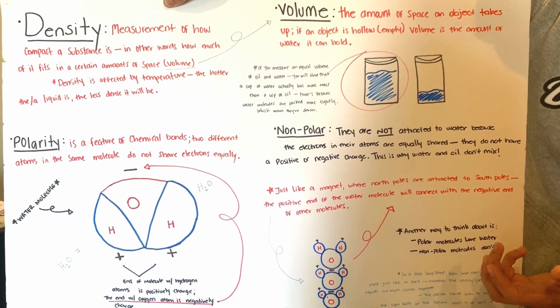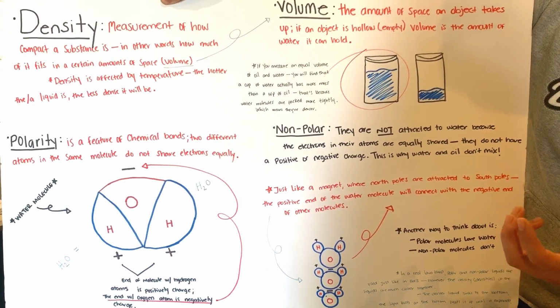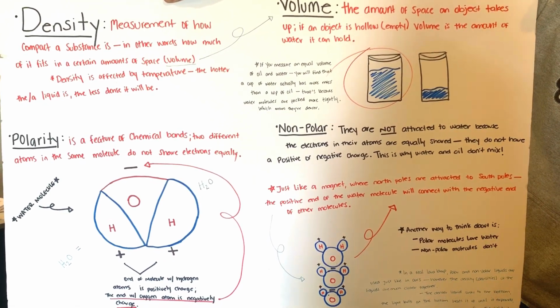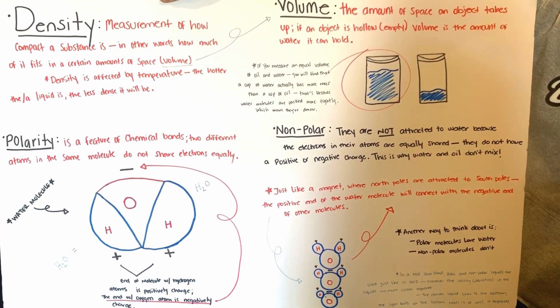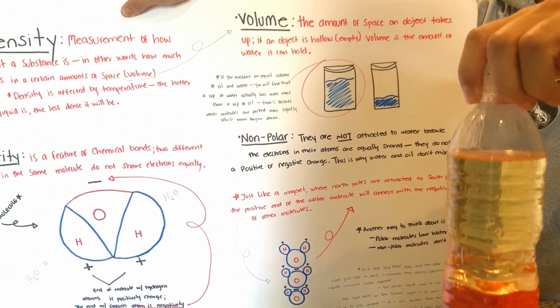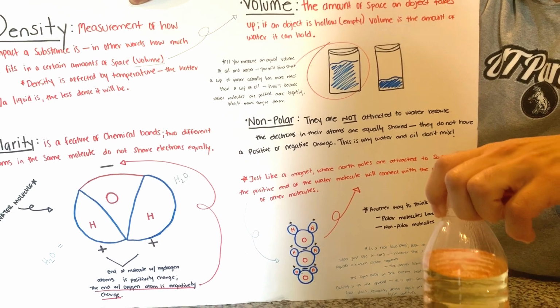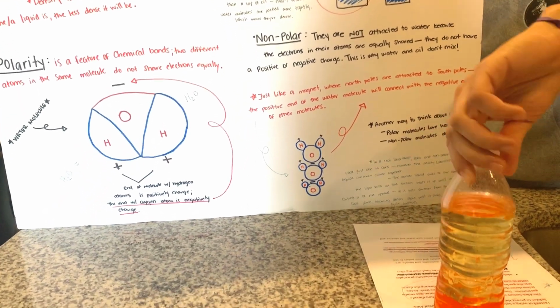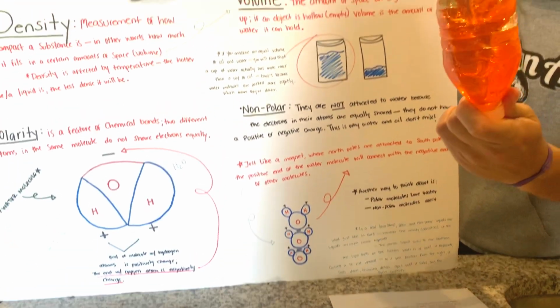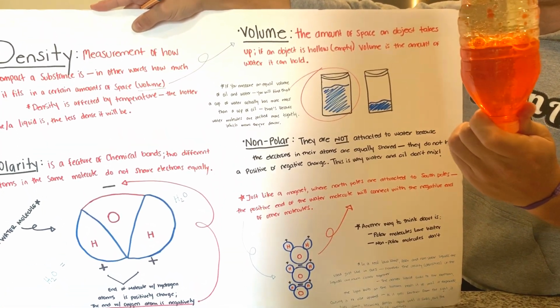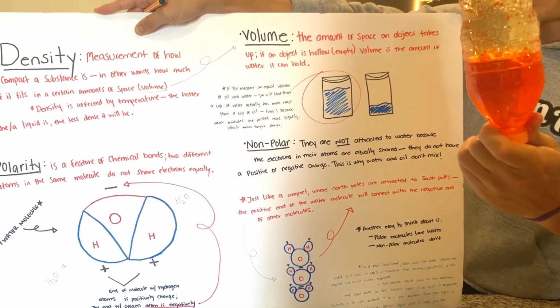What does that mean? Well, it means that water molecules are more dense. And the more dense the liquid is, the more it's going to sink. So take a look at this example lava lamp. At the bottom you have the water, at the top you have the oil. Flip it over, water stays the same, still more dense than the oil. So it's always going to sink to the bottom.